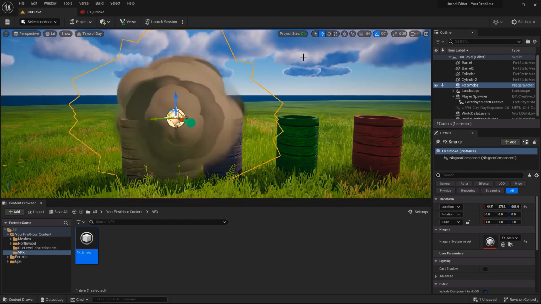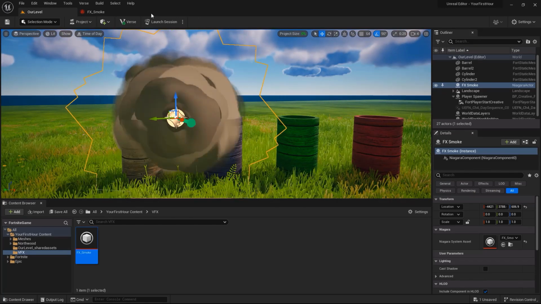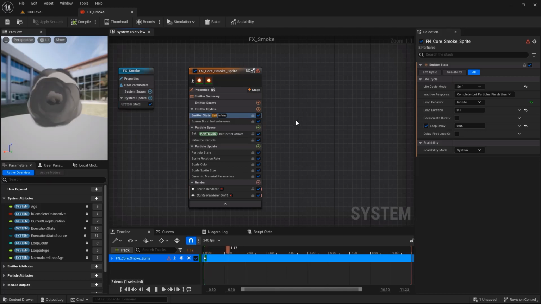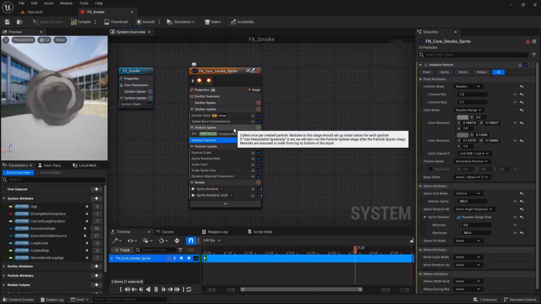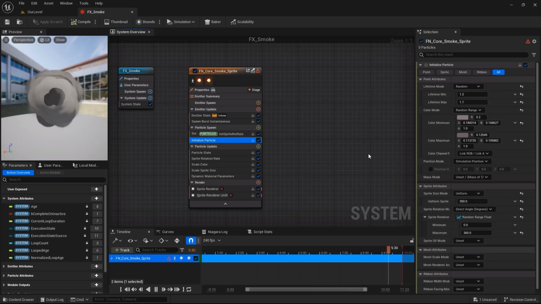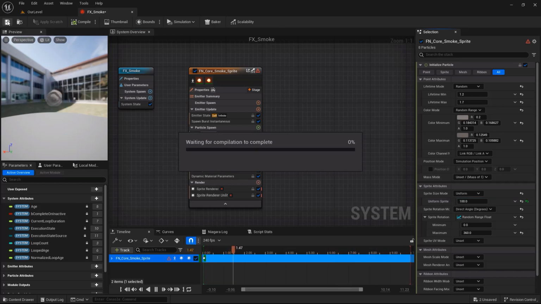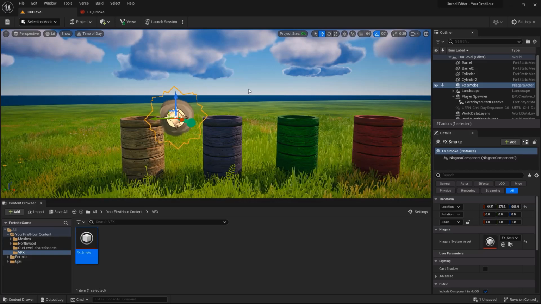Now inside of our viewport, we can see this is a bit big for what I want. And inside of our Niagara editor, we have a section called Initialize Particle. This is where it sets up the particle when it first spawns it in. You can see it's under the spawn section. And part of this is the size. So our sprite is always going to be 350 units large. Let's change this down to something smaller, maybe 100. And we'll go ahead and save it and look at our level. And we get something a little more appropriate for what I want.